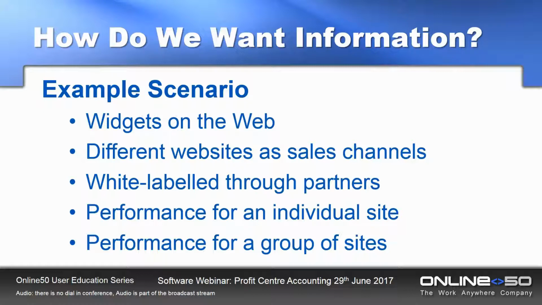Because they're white labeling the site, they've got their own sites, they've got other partners providing websites as well. They may want to analyse performance of their own sites versus white labeled sites. They might want to look at the performance of an individual site against others in its own group, against the overall group, etc.